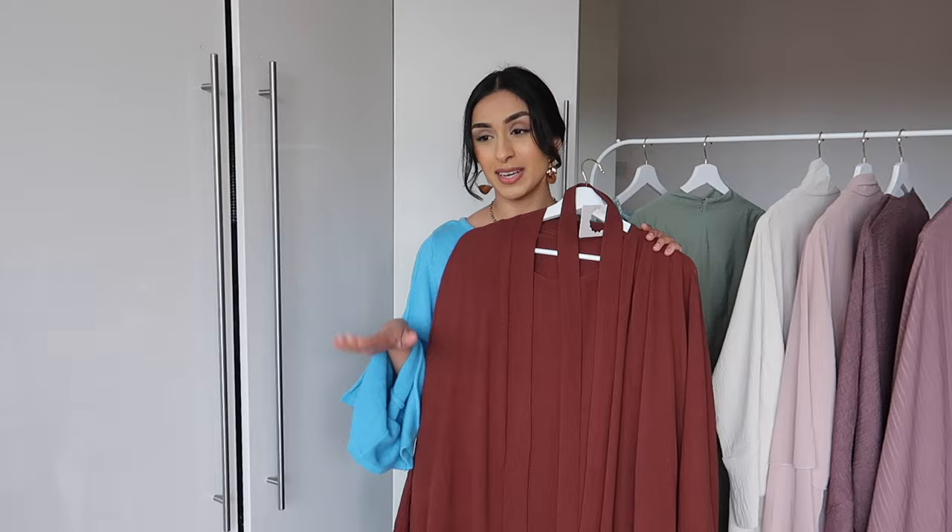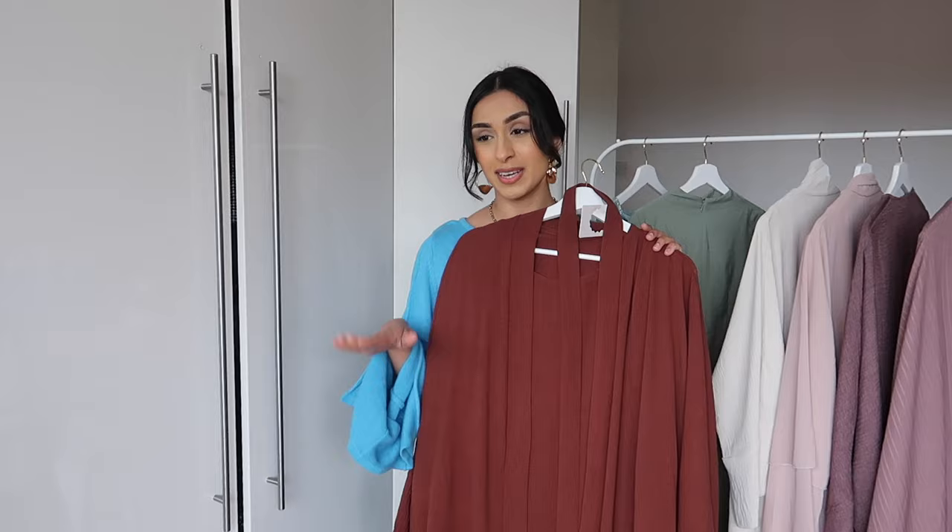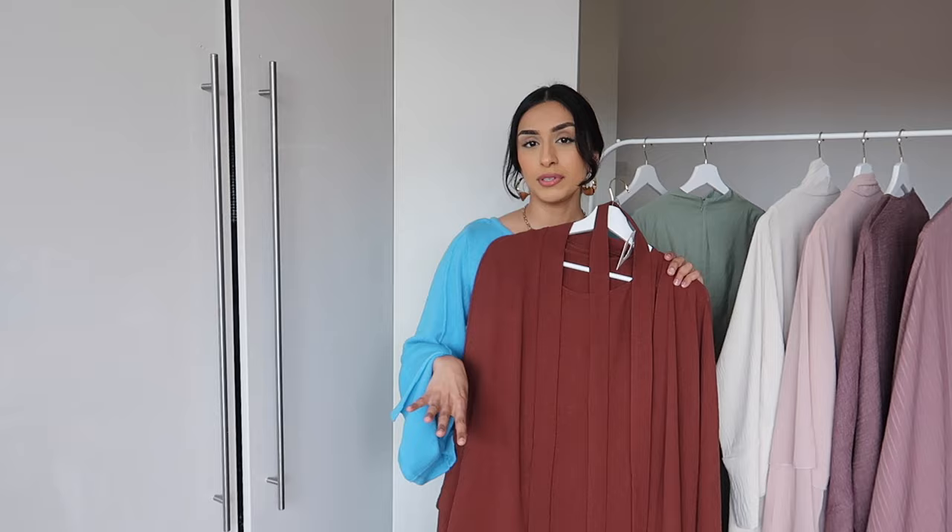A lot of the time with abayas, the sizing is similar, but it's the length you need to watch out for. I normally go up a few sizes just to make sure it actually hits the ground, because I've ordered abayas in the past and they're just up to my ankles, which I hate. I need my abayas to touch the ground or even trail off a little bit. I'm 5'5 for reference. This does touch the ground and gives me a little bit extra as well. It did have inches listed — when I calculated it, it said it would fit someone who's 5'4 or 5'3, but I'm 5'5 and this is longer on me. I took a gamble and it paid off — all these abayas fit me perfectly.